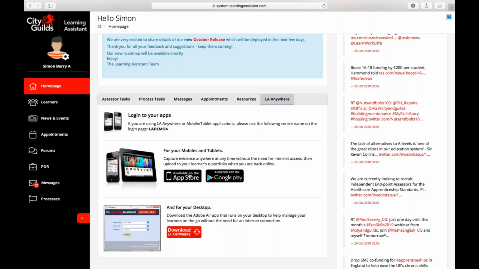So on Android and Apple, go onto the Play Store or the App Store and download Learn Assistant, just called Learn Assistant. When you open it, it will ask you for your username and password. It's the same username and password you log into here. And then it will also ask you for an instance name. Your instance name is CC Wales.